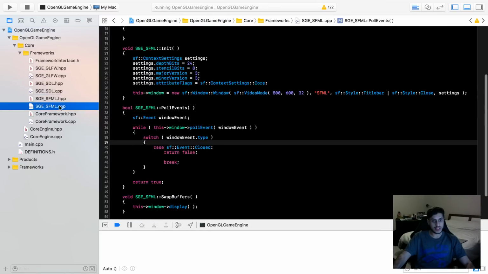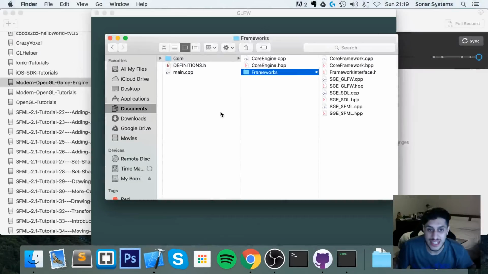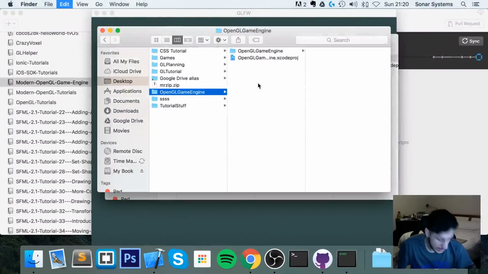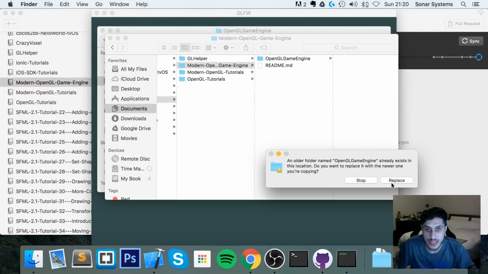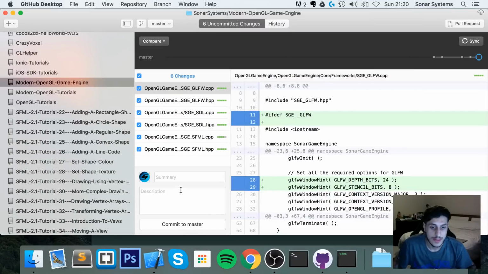Could do with committing this code again. When I thought I had ended it, I had to go back for some more. Copy that, paste it into here, replace the entirety of it. More.